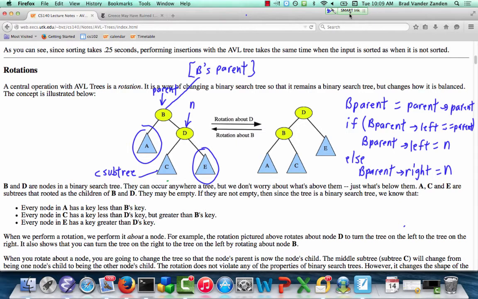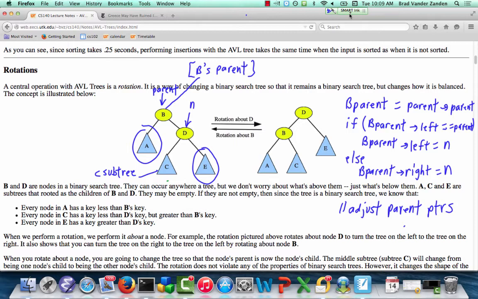And finally, I'm not going to show it because I think you should be able to figure out how to do it, but you need to adjust all the parent pointers. B's parent changed, D's parent changed, C's parent changed, so you need to adjust all the relevant parent pointers.